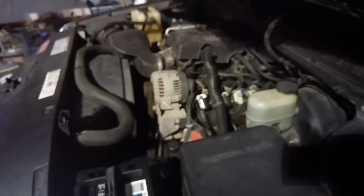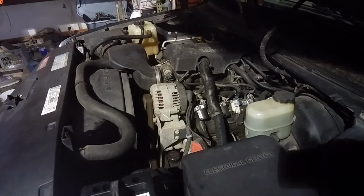And those headlights are bright. I'll have to pull it out sometime and see what kind of bulbs they are. But other than those issues, really haven't found anything crazy yet. Nothing that we can't handle.